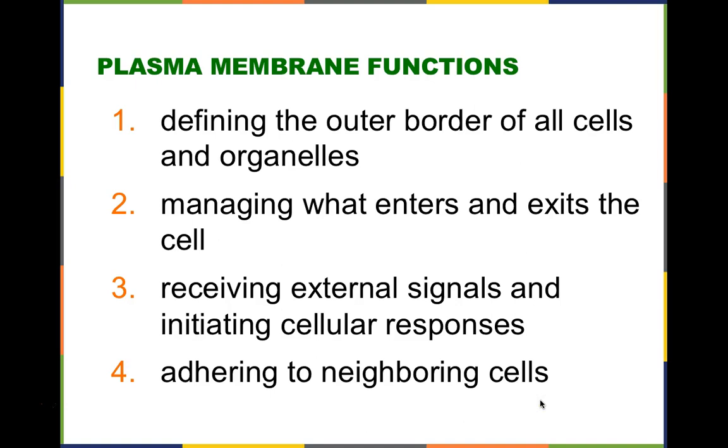Plasma membrane function includes defining the outer borders between other cells and organelles, managing what enters and exits the cell, receiving external signals, initiating a cellular response that then is transmitted back out of the cell, and allowing a place for one cell to attach to another, allowing for the formation of tissues.